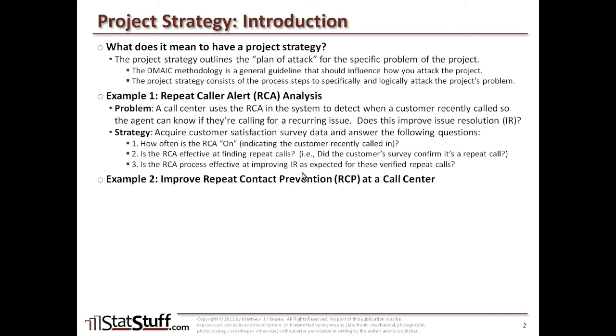Next example is one again with the call center, and the metric here is, let's say, a repeat contact prevention or RCP type of metric. The problem we're trying to solve is that we want to improve that metric for the call center, because we're seeing that it's 10 percentage points lower than the enterprise RCP metric. That is the metric that represents all call centers everywhere, not just this one particular call center. And they're wondering, why is this one particular call center 10 points lower than all the other ones?